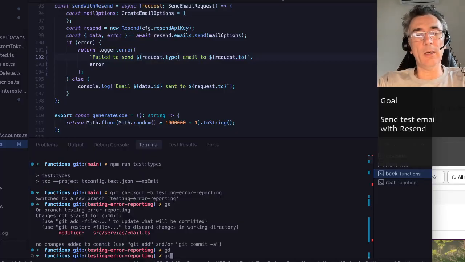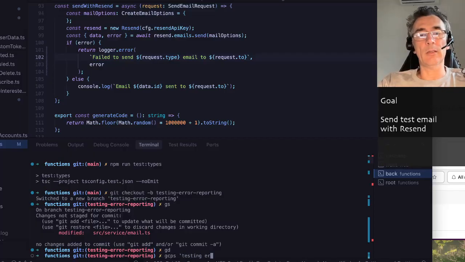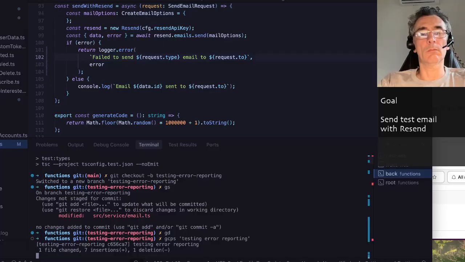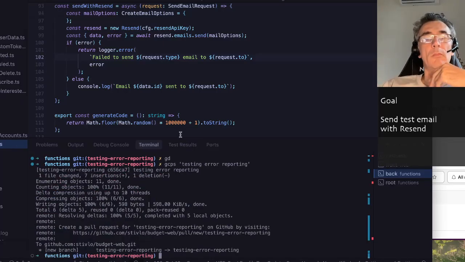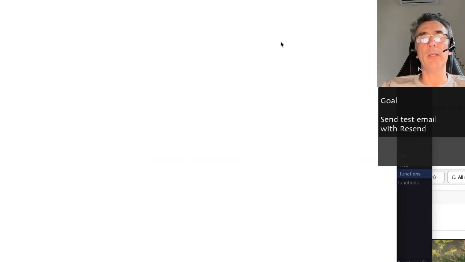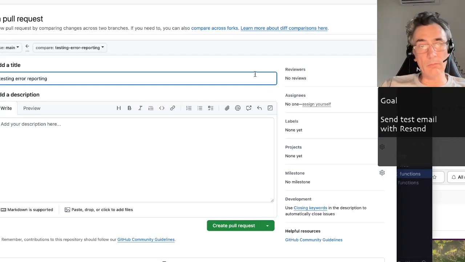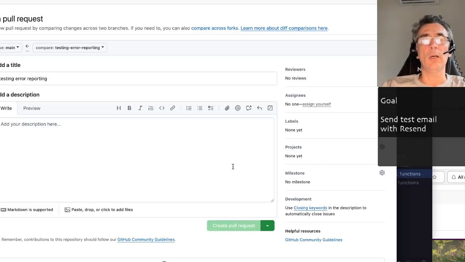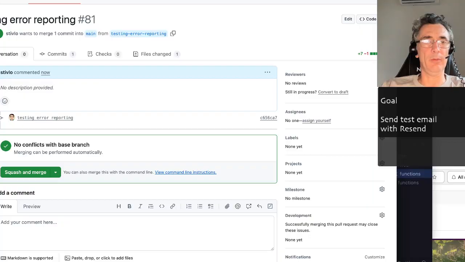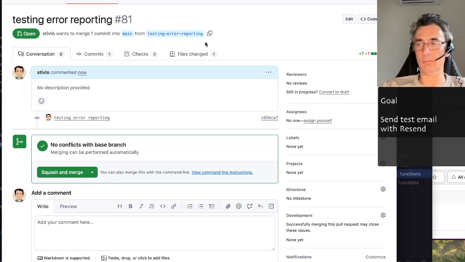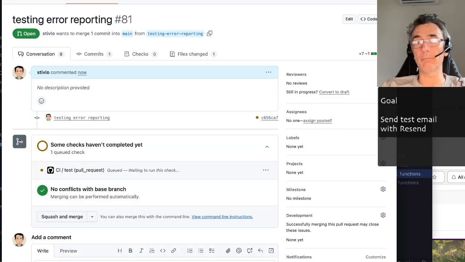So let's commit and push with testing error reporting. Nice. And now we create a pull request to see. I would expect it to fail, but we tried by hand and didn't manage to make it fail. So I'm not sure.